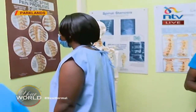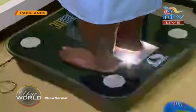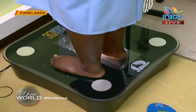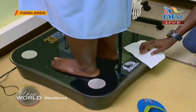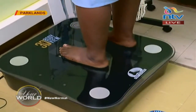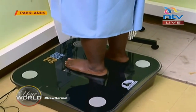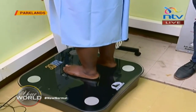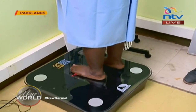Now your scanner is working through. Yeah. Again, scanning the right leg first. And then she's going to switch so that we can scan her left leg as well. And this kind of gives you an instant picture of what is happening.